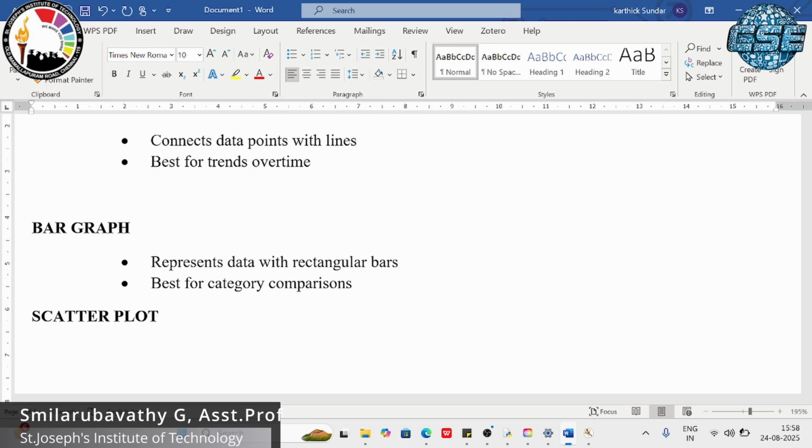Why is this useful? Because scatter plots are great for checking relationships or correlation. For example, height versus weight: are taller people generally heavier? Hours studied versus marks scored: do students who study more usually get higher marks? And the third example is temperature versus ice cream sales. It shows whether, as temperature increases, ice cream sales also increase.